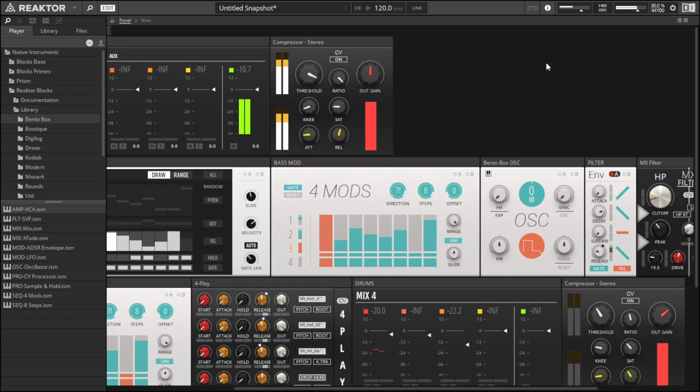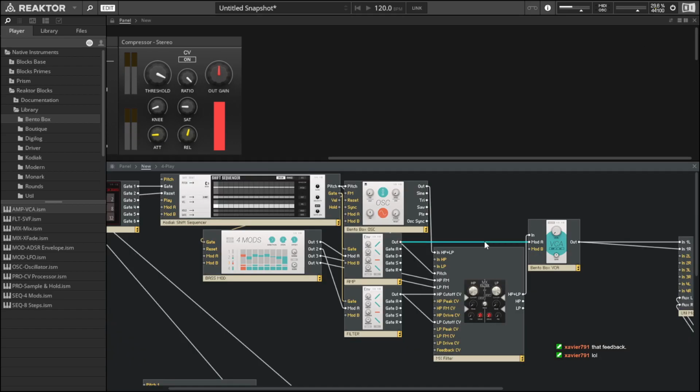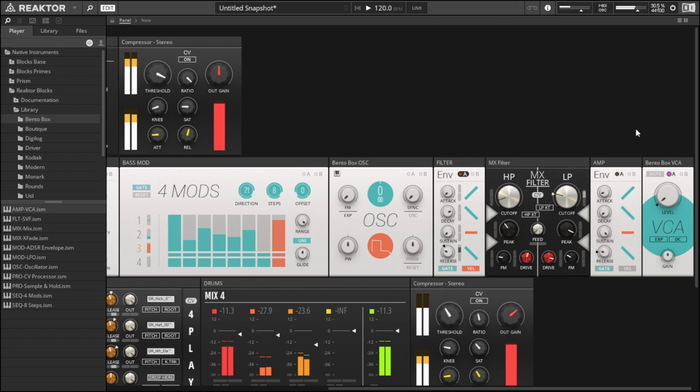About the feedback? Wait, what? Why is this stuck? Wait, what? What's going into the VCA mod A? This guy. Oh, is it stuck on an open gate? What's the value of this? Value of 1. Why is it a value of 1? This is a value of 0.25? Oh, is it the velocity? It's probably the velocity that left it open. Yeah, that makes sense.